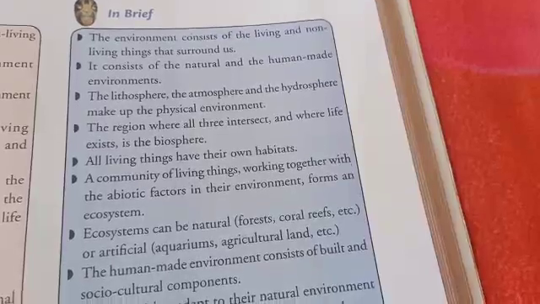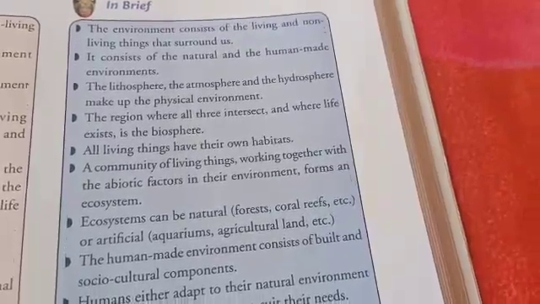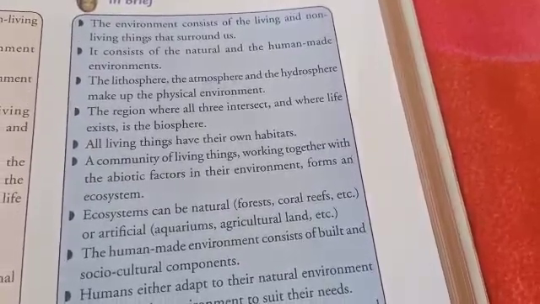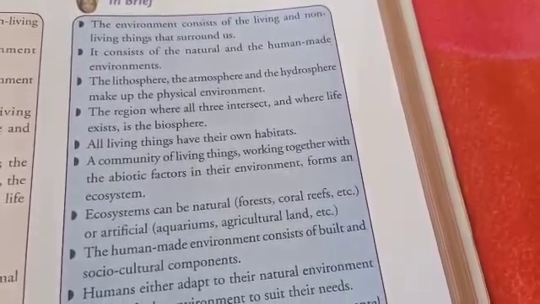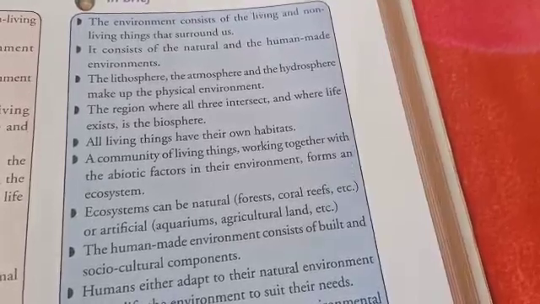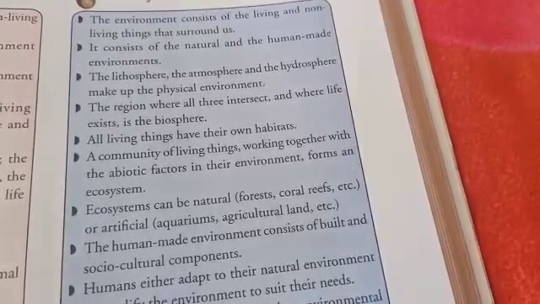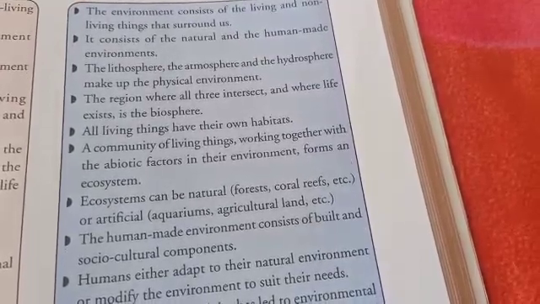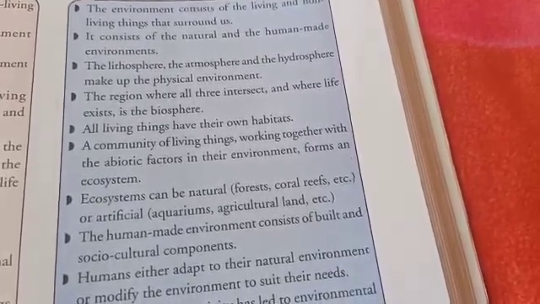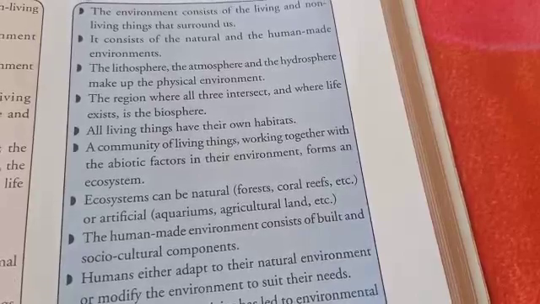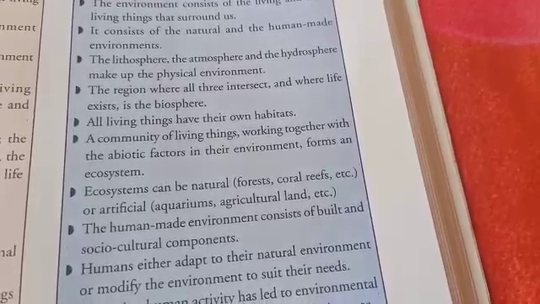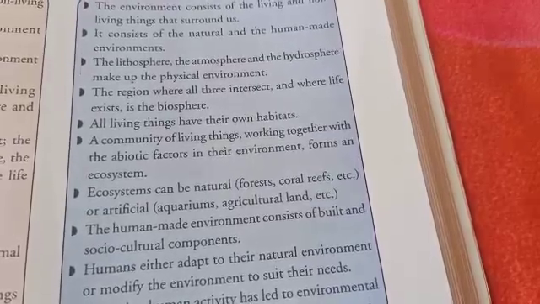Okay guys, we can go to the end of this lesson. What we have discussed in this lesson: we have discussed the environment and different components of the environment. We have discussed the ecosystem. We have discussed environmental degradation, major reasons for environmental degradation, major consequences and measures to control environmental degradation. We have discussed various environmentalists.